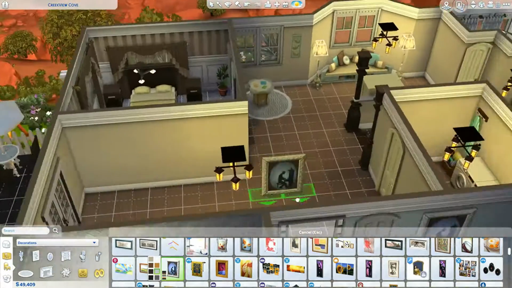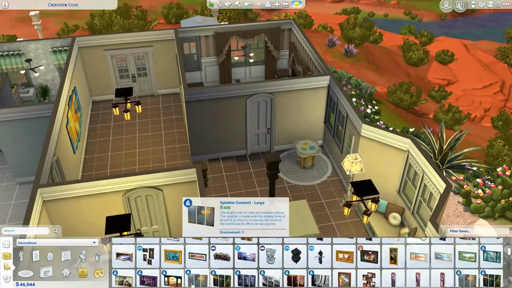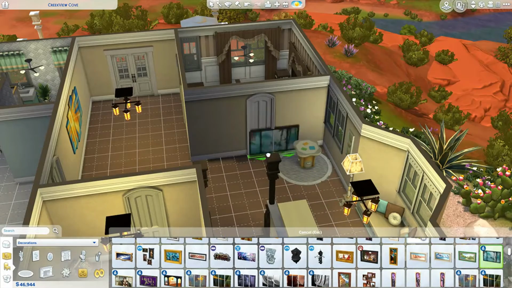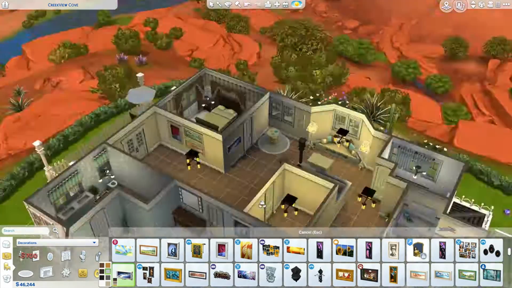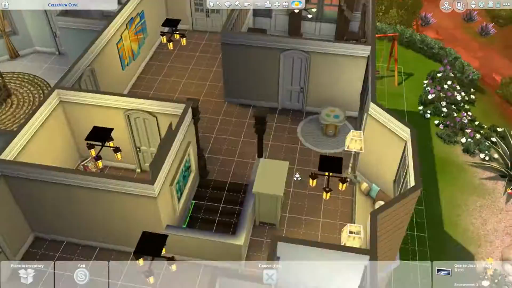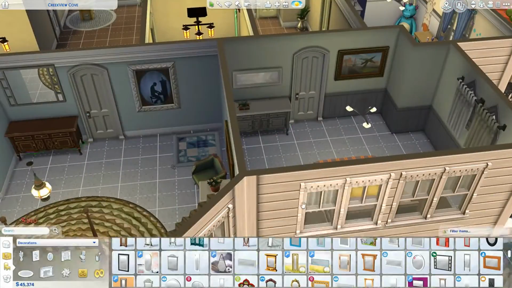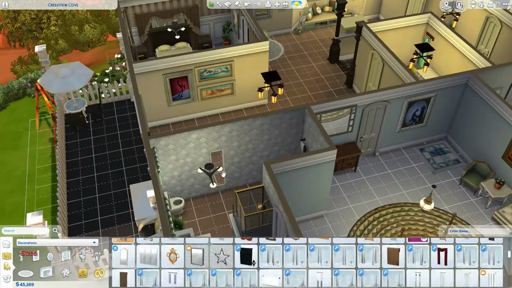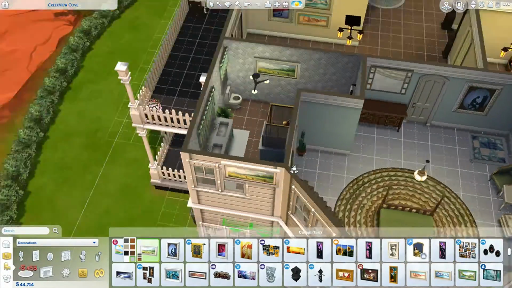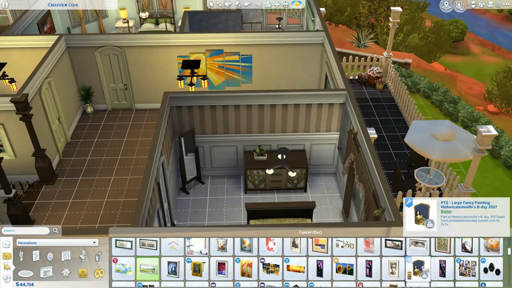I switch to different rooms and different areas continuously. That's kind of how I decorate. I just build the rooms and then I put in decorations after. I was actually proud of myself because some of the rooms I actually did complete. For example, the kids' room, I completed that entire room before going on to anything else. And I think I did that for maybe the bathroom too, but I usually do not do that.